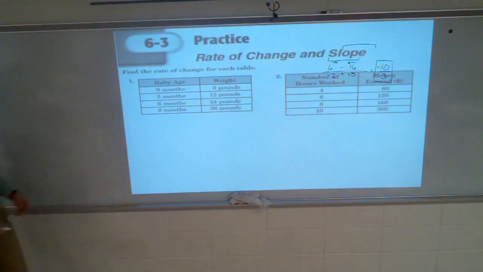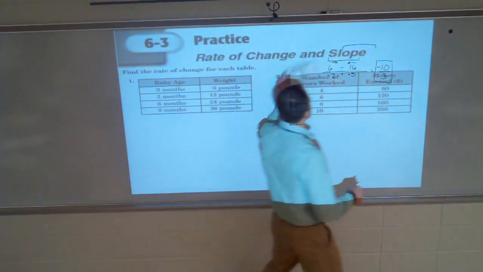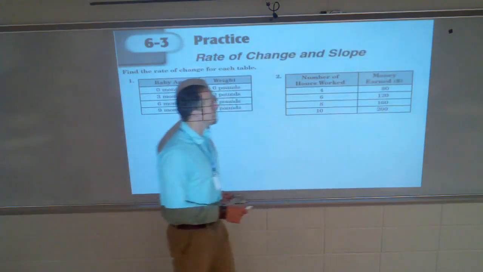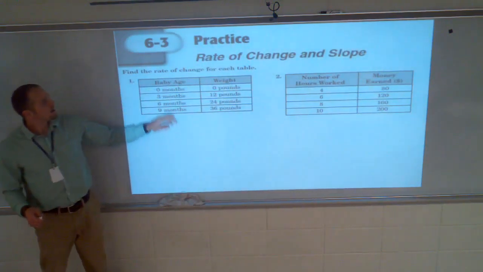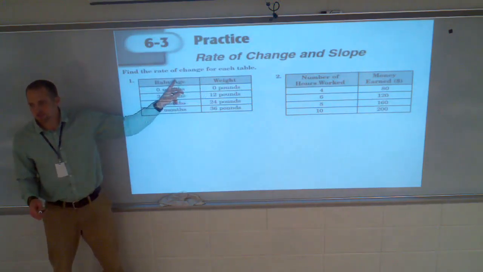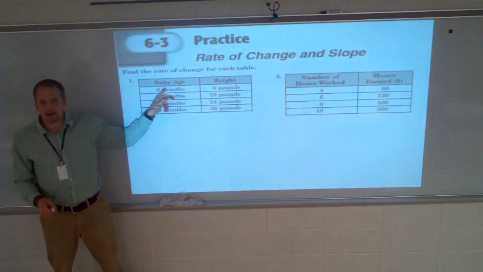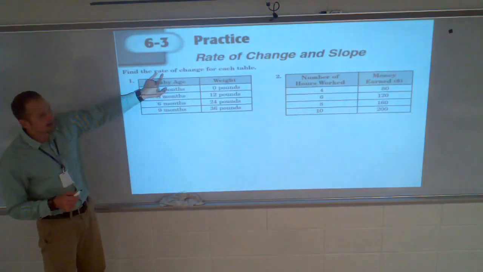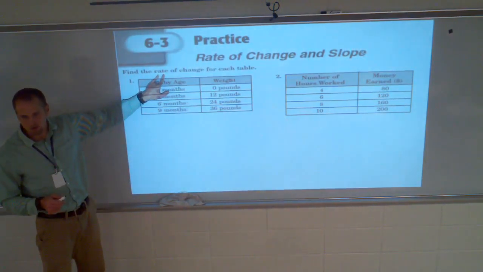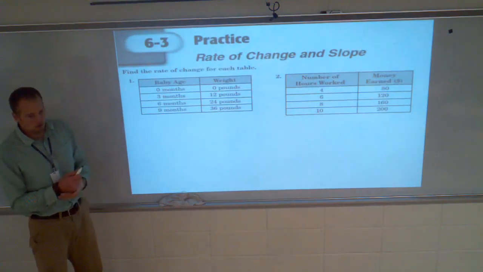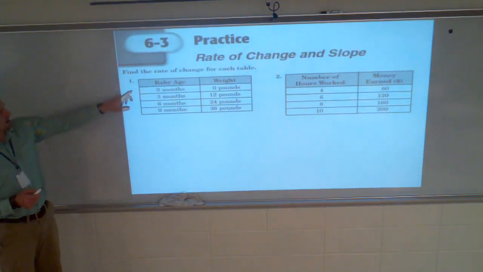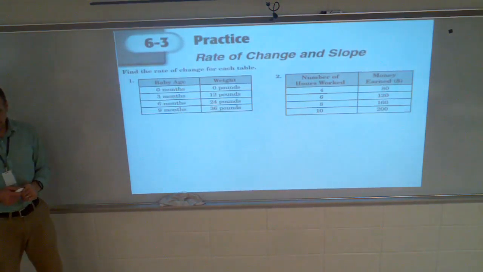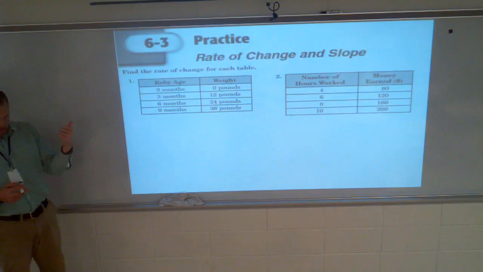Kind of. All right. The directions say, find the rate of change for each table. Now, rate of change just means slope. Okay? Exact same thing. Rate of change means slope. Only thing, anytime we have a rate, we have to have a label. Okay? So we're finding the slope with a label. Now, this looks different than anything we've done. All right? It's not. Watch this. Make sure you see this.